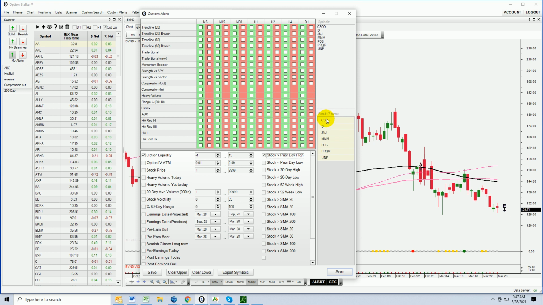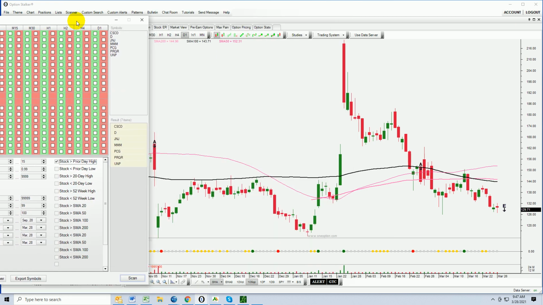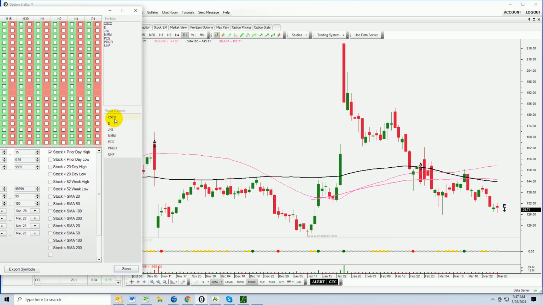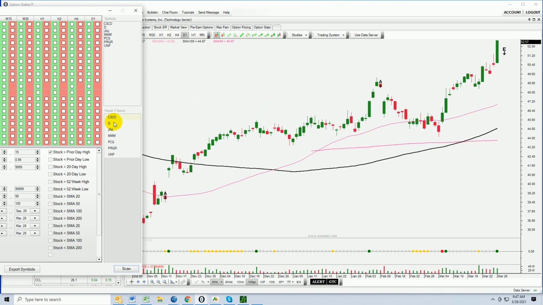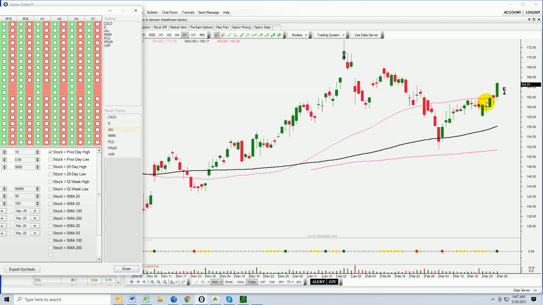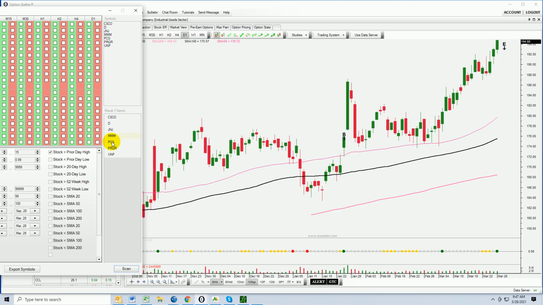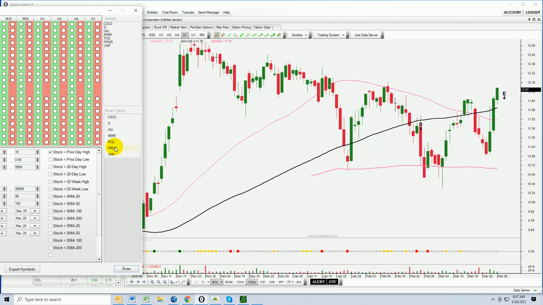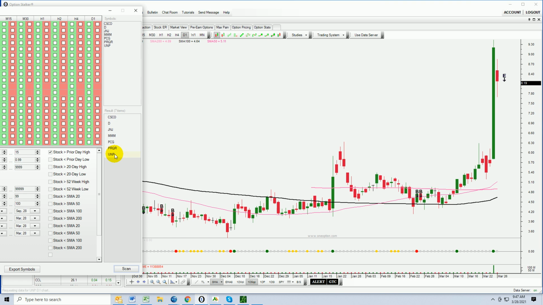Let's take a look at a few of these stocks. I'm going to move this off to the side so we can take a look at the candidates. They should all be really strong stocks. Cisco, look at that beautiful breakout. So if Cisco is above the high from Friday, we're going to get an alert. D, breaking through that 100-day. Nice breakout above horizontal resistance. Looks nice. J&J through the 50-day right there. Looks pretty good. MMM. Looks great.